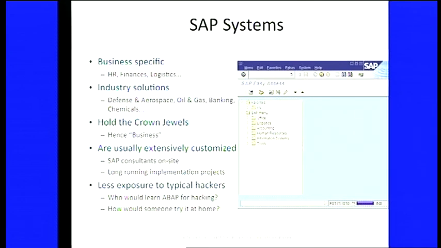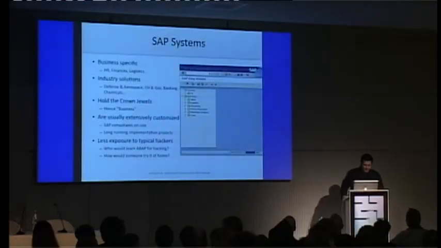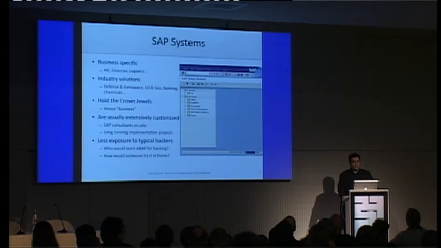But when we look at the exposure to typical hackers, who would learn ABAP for hacking? That's the first question. Second, how would you try it at home? I mean, we don't have mainframes at home, right? Usually the systems that you use for testing at home don't have these additional components that are found in the business systems.